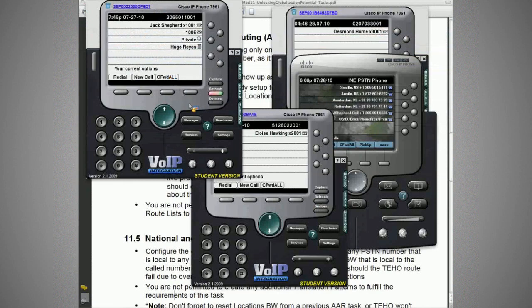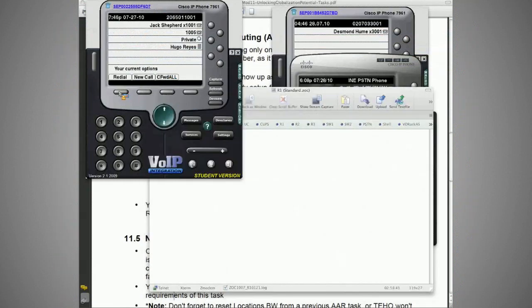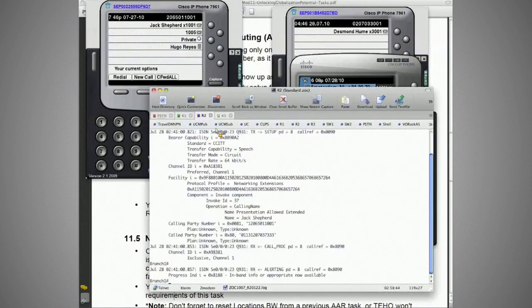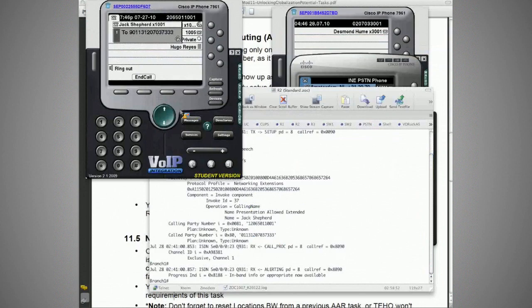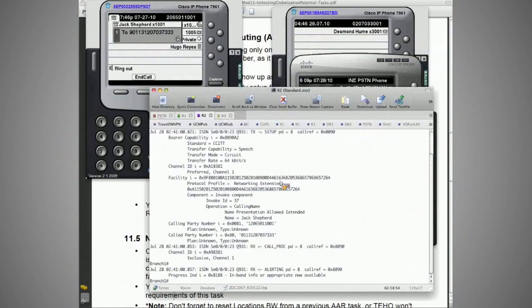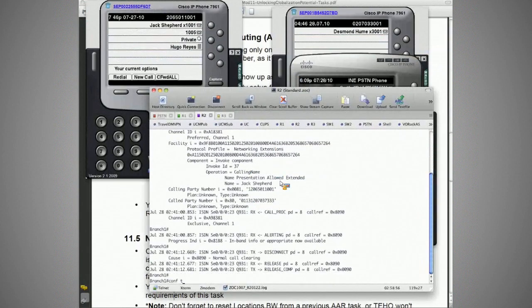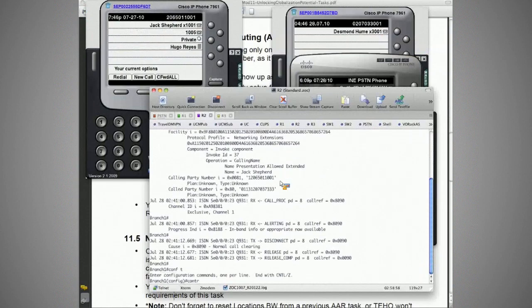Okay, so let's try this call again. Let's bring up our gateways behind us and hit redial. And what gateway does it go out of? The next gateway on our list. And it's properly formatted. It's going to be formatted the same as our primary headquarter gateway. But tear down that call, and let's see what happens.